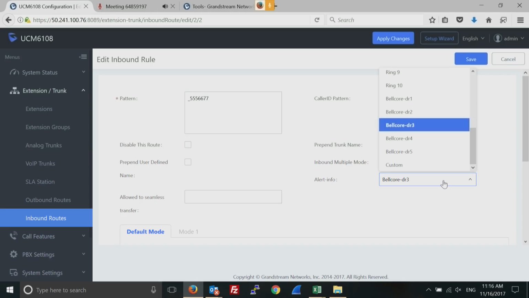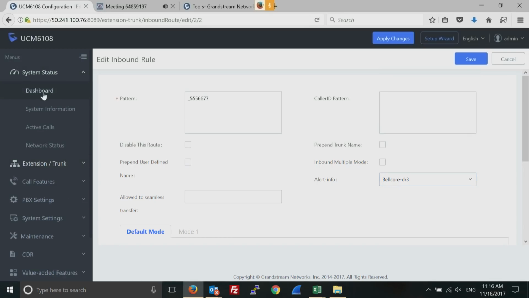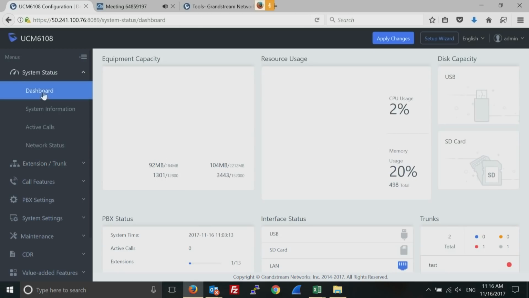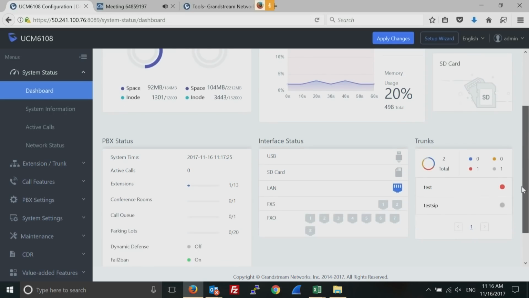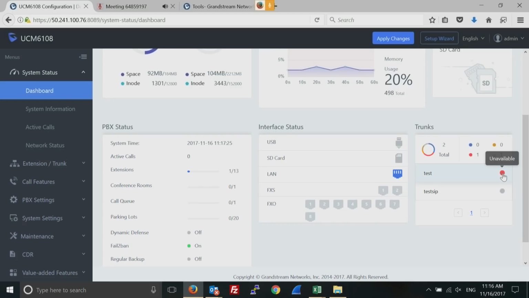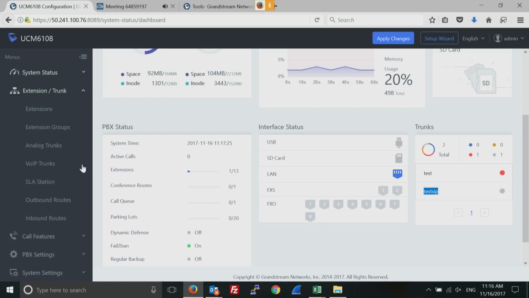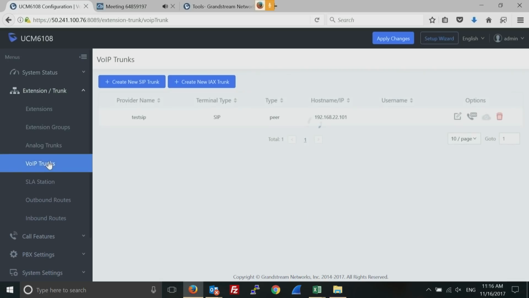Can you explain what unmonitored means in terms of a VoIP trunk? All right. He's referring to this option here, Unmonitored. So let's go to that SIP trunk provider. It's test SIP. Go here. All right, so this is a SIP trunk.